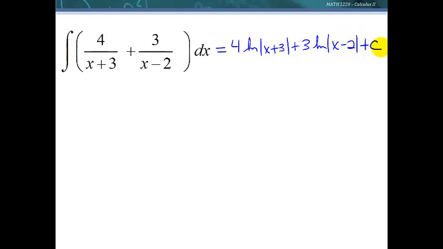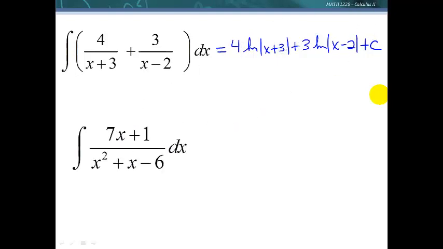Now, something we need to be careful about: this is the natural log of a function, not just x, and so we need to consider the chain rule applying, but the derivative of what's inside in both cases here is 1, so we're okay with that. We actually could use log properties, put these as exponents, and combine these under one log. But right now we're just interested in the idea that if I have two rational functions of this form with linear denominators, I can go ahead and find the integral.